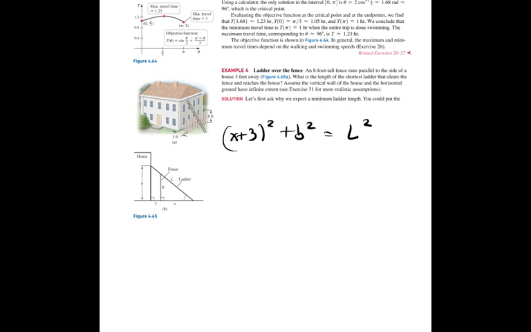So I'm just going to go with it. We can use proportions. It should be the case that x over 8, that ratio, should be the same as x plus 3 over b. I think this will work.